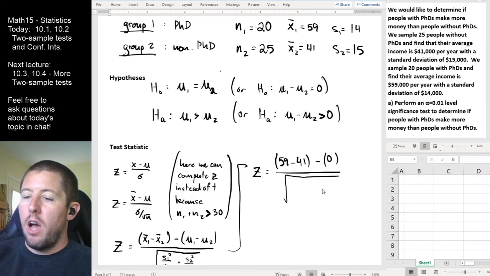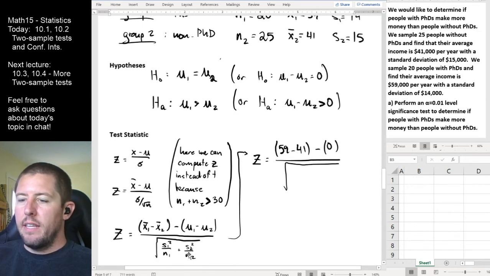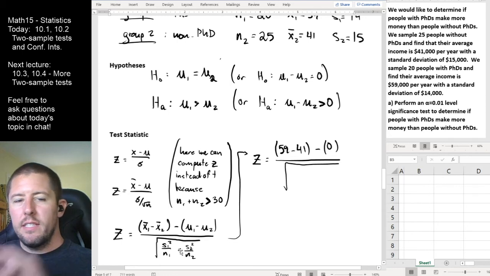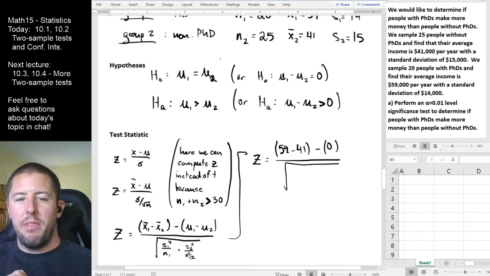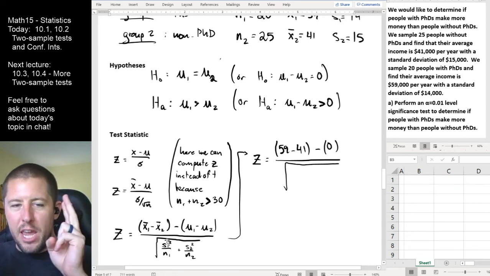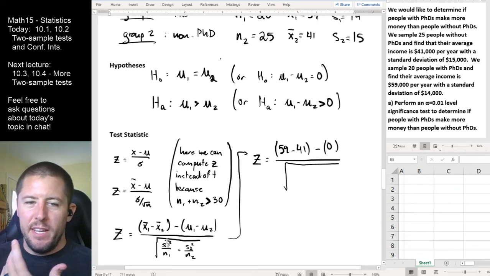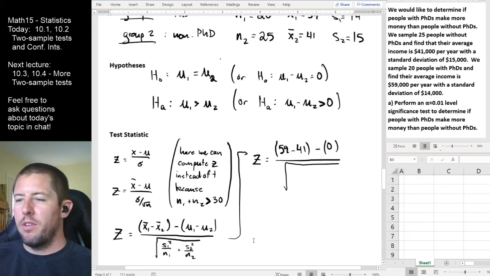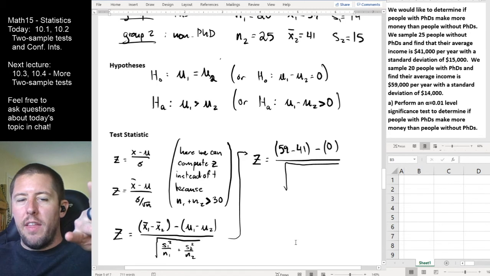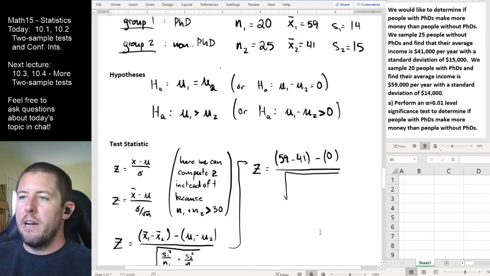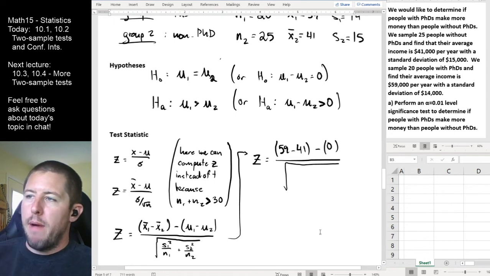I've got my, oh, and by the way, notice another nice thing that's happening down here underneath the square root. Because this is addition, it doesn't matter if you do a plus b or b plus a, it's the same thing. So it doesn't even matter if you get your order correct down there. Addition works the same both directions. So you don't have to worry too much about group 1 and group 2, as long as you're not mix matching the group 1, group 2 information across numerator and denominator. It's all good. I'm going to try and keep mine in order right here.